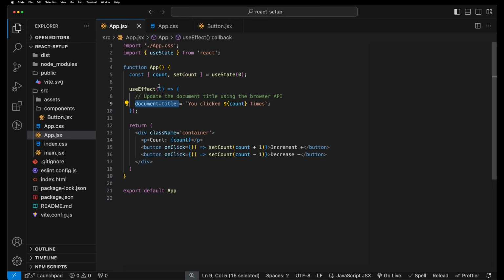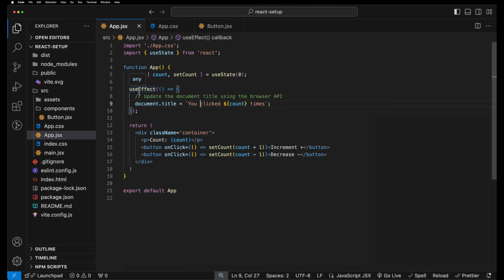It replaces lifecycle methods that we used to have in class components, which is a completely older way of creating components in React. In those, you had lifecycle methods that were really detailed and verbose, and it's taken away all of that and made life so much simpler.